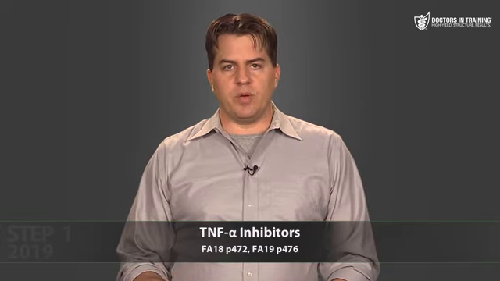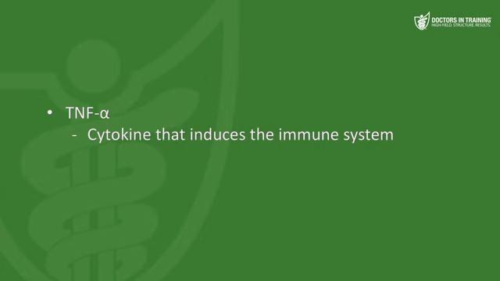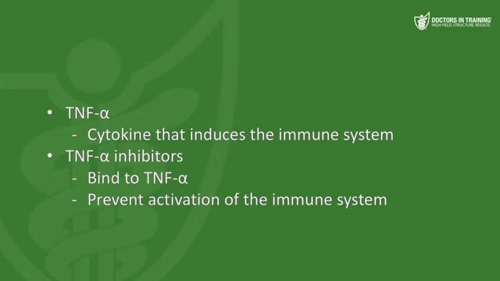So let's talk about those TNF-alpha inhibitors for just a moment. TNF-alpha is a cytokine that induces the immune system, and the TNF-alpha inhibitors are drugs that bind to TNF-alpha and prevent it from activating the immune system. These drugs do suppress the immune system some. There are several available TNF-alpha inhibitors, although there are more being developed all the time.